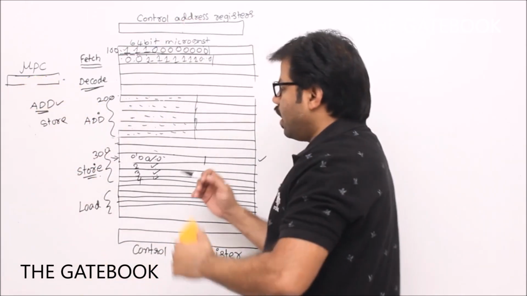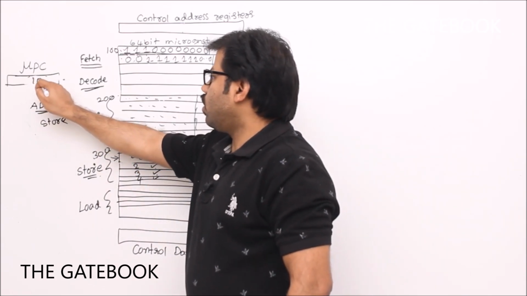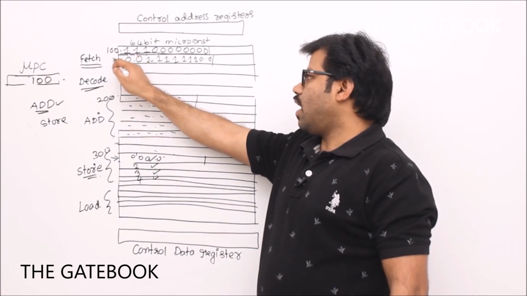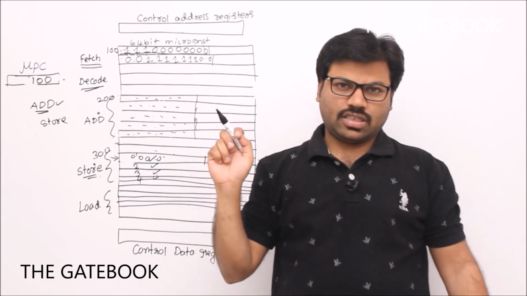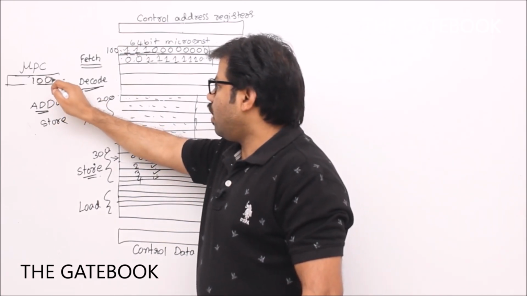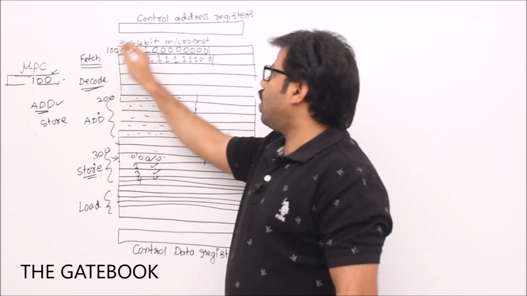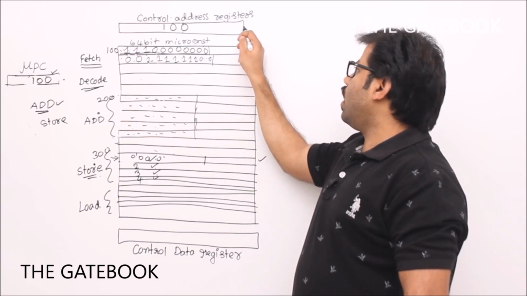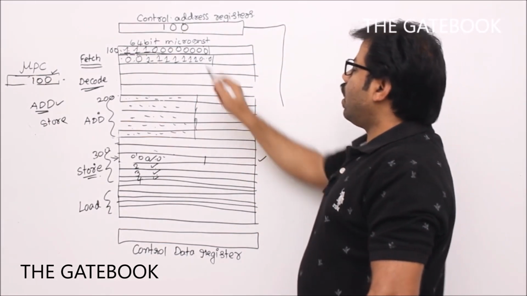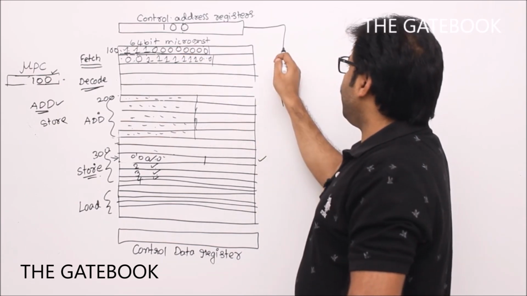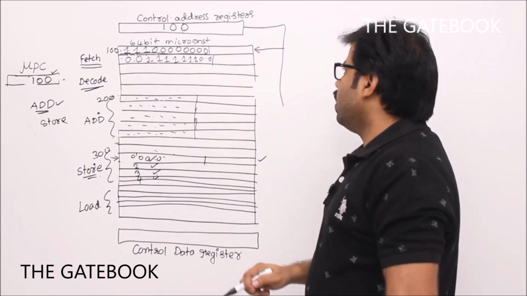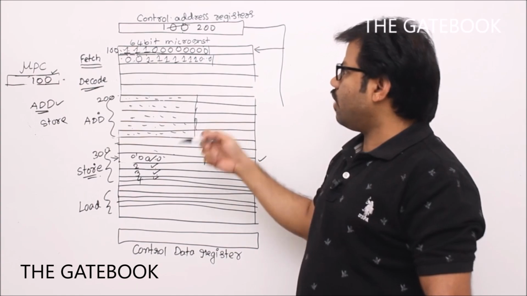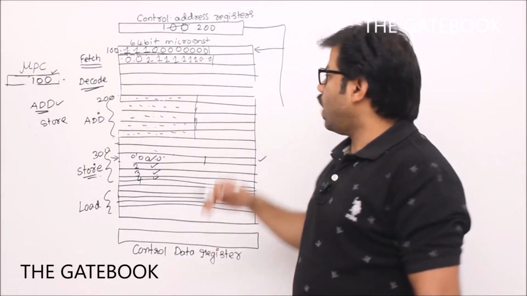Initially, let's say you are in the early morning, what happens? Your micro program counter can be loaded with 100, so that we can start generating the control signals related to the fetch instruction. For that, initially whatever we have in the micro program counter, we keep that in the control address register. We can use this control address register to index this memory. If the control address register shows 100, then we will be indexing the memory location at 100. If it shows 200, then we will be indexing 200. In that way, the control address register can be used to access the memory.